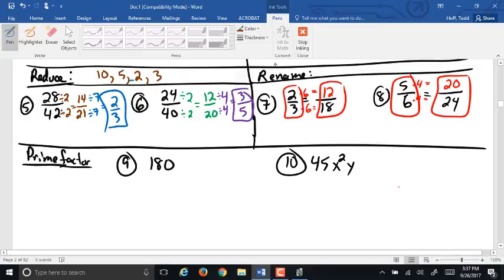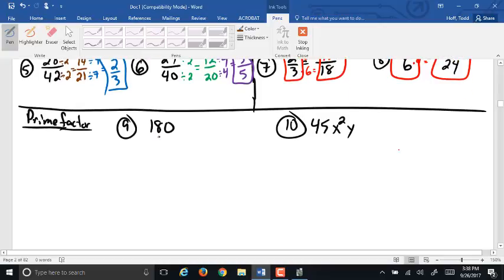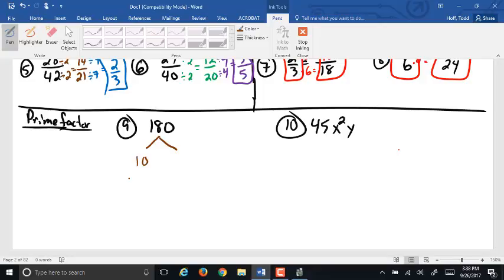So next we have the prime factoring. Prime factoring, remember, we can make the trees. What's any number that goes into 180? Well, I would use that same progression again, 10, 5, 2, 3. I can see this is divisible by 10. Now, if you picked a 2 or a 3 or a 30 or any other number that divides into 180, that would still work. So if I'm going to use 10, what's 180 divided by 10?